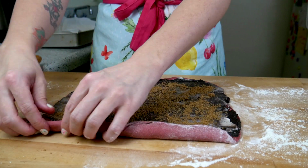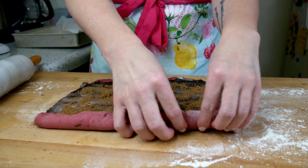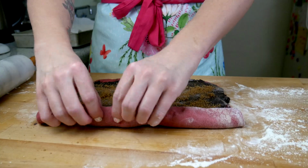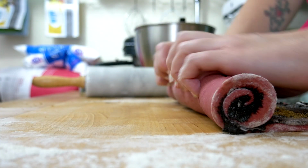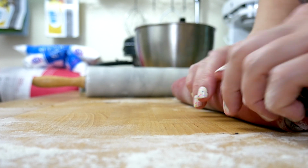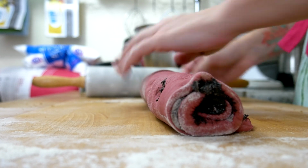I like to start on the edge farthest away from me, pulling the dough tight as I roll so that I get a nice tight cinnamon roll. And kind of just shape it until it's a pretty uniform log. And then I marked it with a serrated blade.